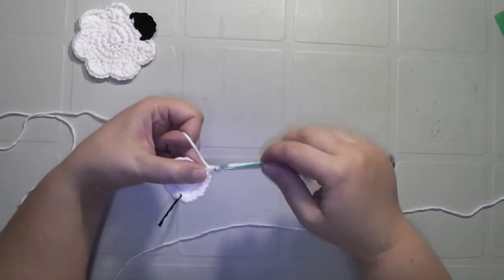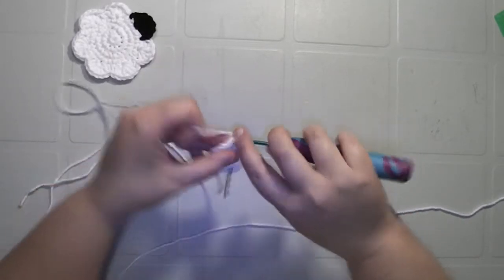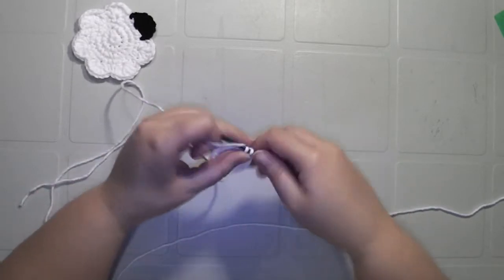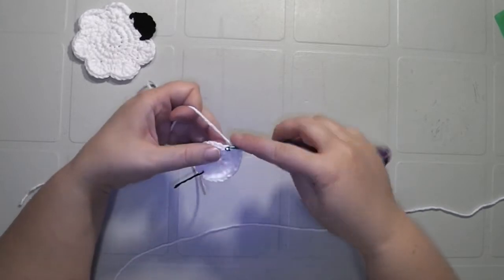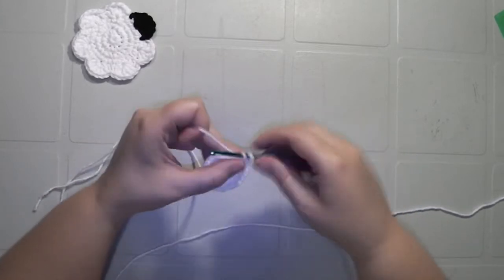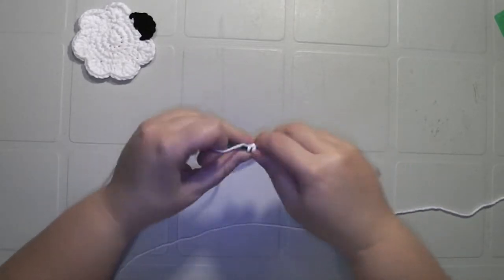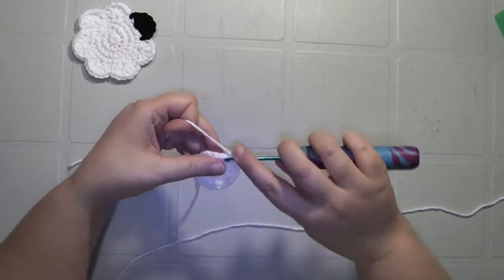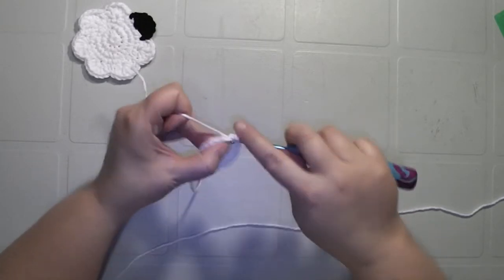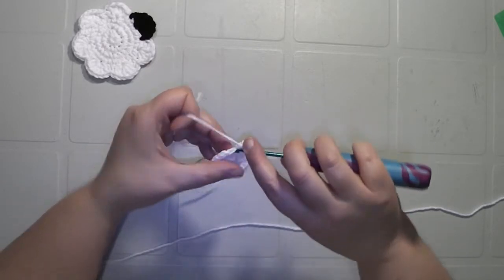10 in the next stitch, 11 and 12 in the next stitch, 13 in the next stitch, 14 and 15 in the next stitch, 16 in the next stitch, 17 and 18 in the next stitch. Again, this is still a very tight stitch, so you want to make sure you're not missing any.